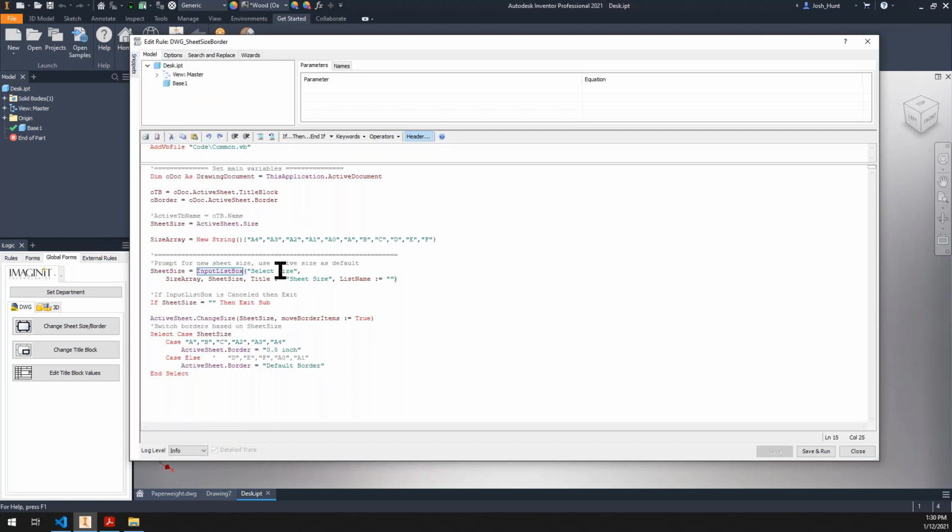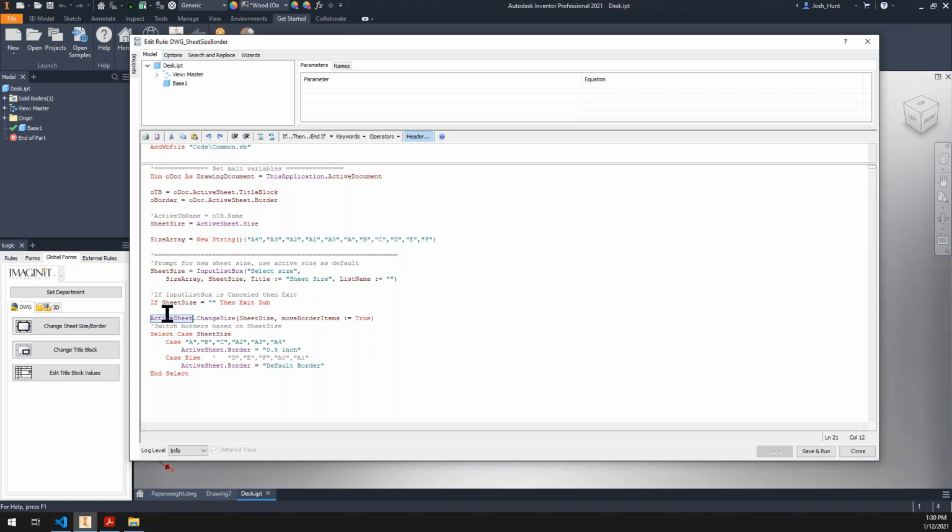Well, that's an input list box, and this is going to prompt me for my size array, and then the sheet size is what's currently active, and the rest is just text to display in the form, not a big deal. We want to then catch for, hey, what if I canceled? When I cancel my input list box, if that's nothing, no string, then let's exit, and I don't want to do anything else.